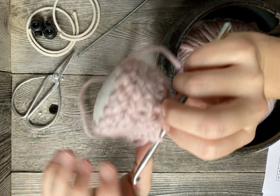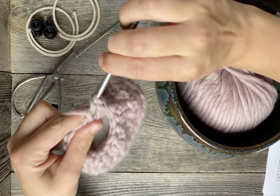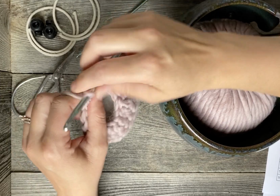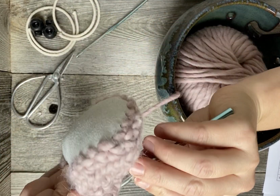There we go. And the great thing about crocheting, especially with bulky, if you make a mistake, you have to frog and head back, tug it all out, it's not that big of a deal. You haven't really wasted too much time per slipper.